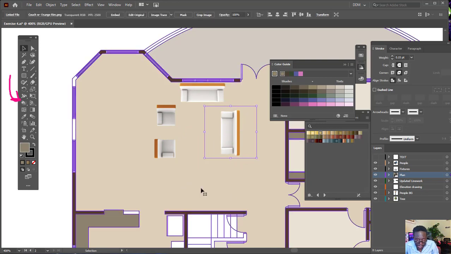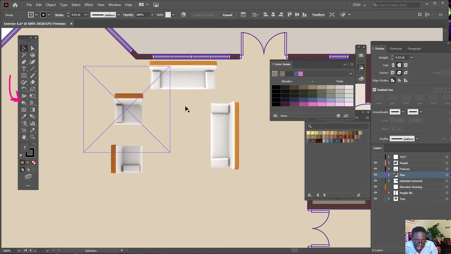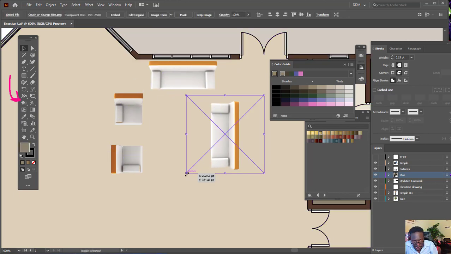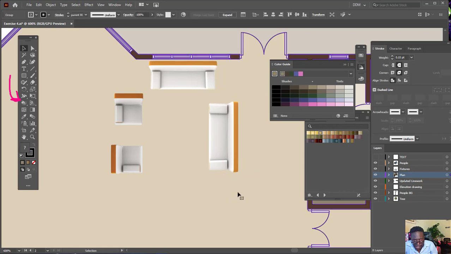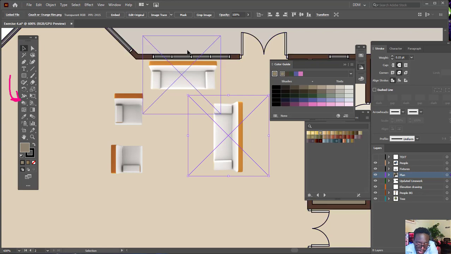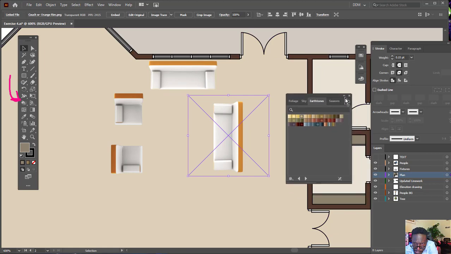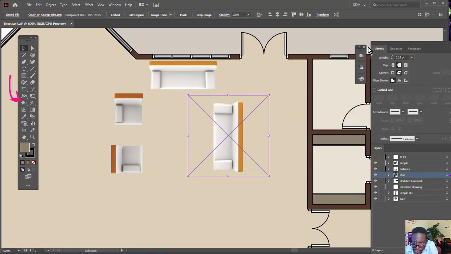Now, what you might notice is that in this case, this furniture looks almost like it is actually floating, and you might notice that some of the assets you use have this kind of feel. So what you would need to do in this case is to add a drop shadow. Now, to add a drop shadow, you're going to go to your, we don't need this right now.